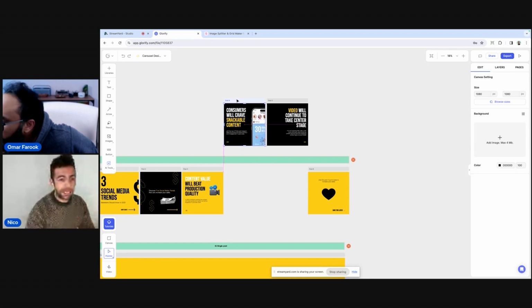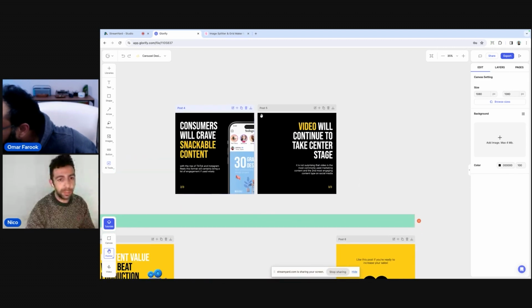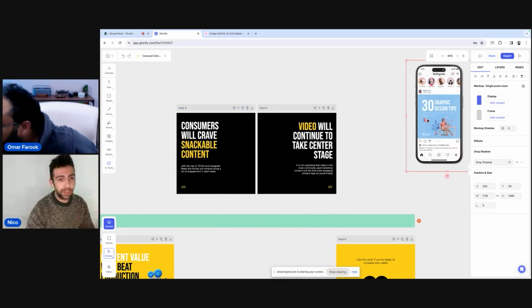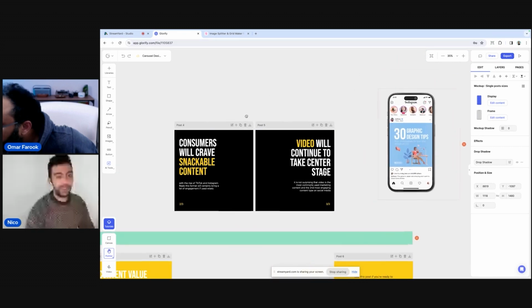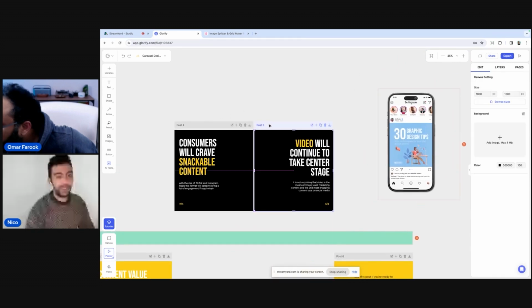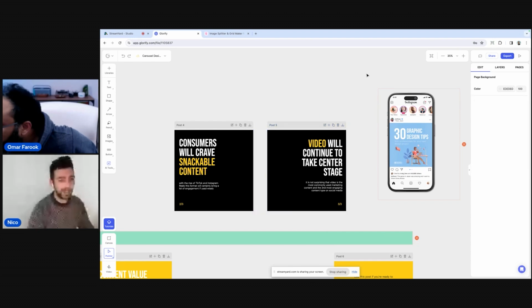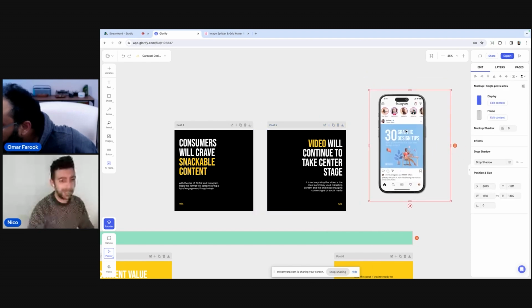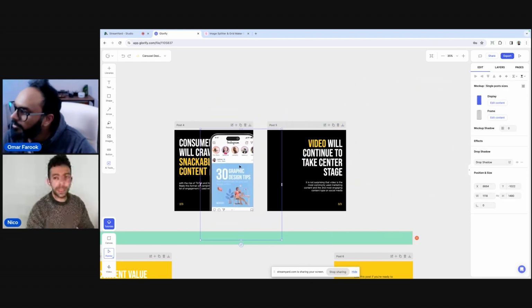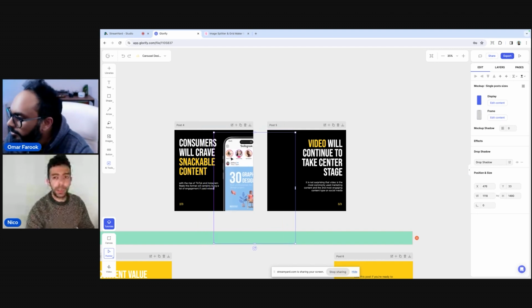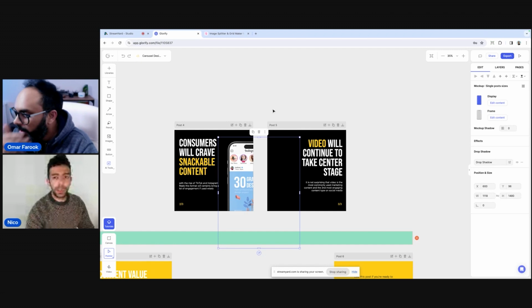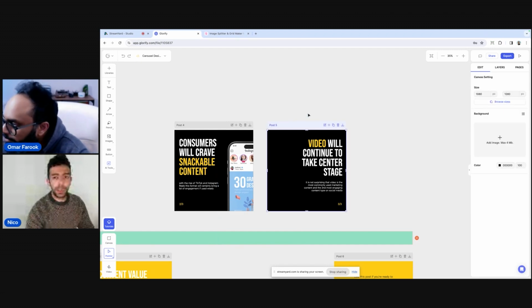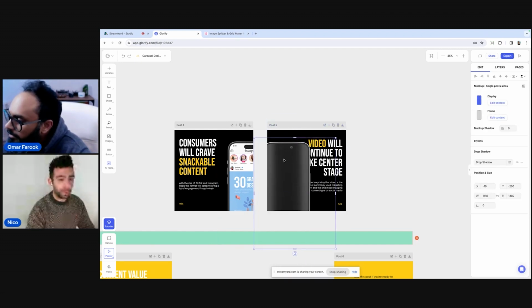So basically, you have 2 posts here. You have an element. Let's say this would be on post number 4 and post number 5, but in the center. So what you do is you click on the element, you bring it inside this post, right? And then you copy and paste it on post 5.